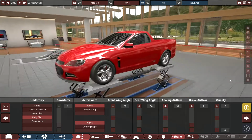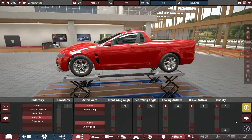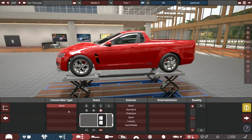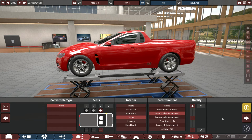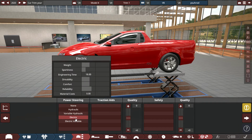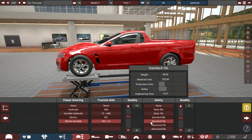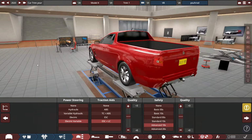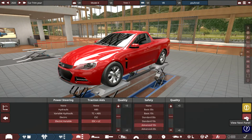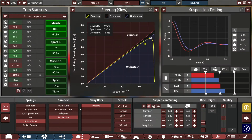We'll just put fully clad on it because we haven't actually got any. Oh, we've only got a front wing, but nah. Alright, so here we go. We'll want a sport interior, standard infotainment, this stuff really. Here we go, this is the important bit. Alright, so we'll want as much help as we possibly can in controlling this crazed, maniacal piece of machinery. And then as much control onto the road as we can possibly get.